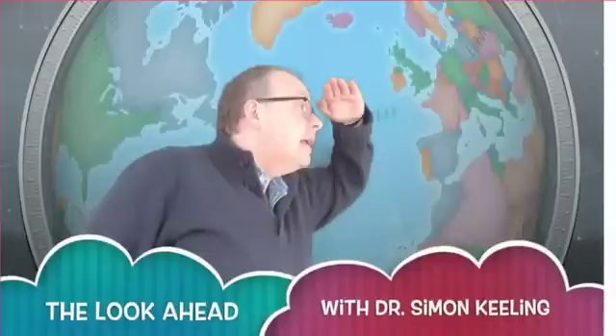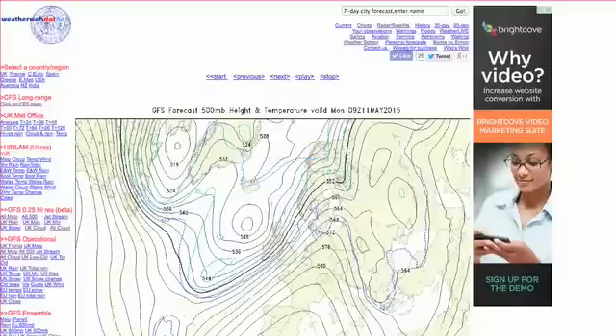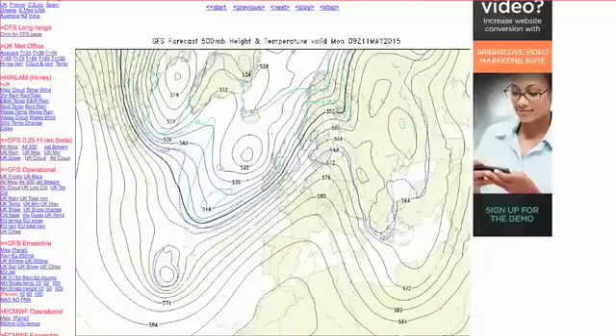You've probably got the impression over the last few weeks that the long range has been really difficult to try and pin down — we've been jumping all over the place. I've been saying consistently that I thought high pressure would be building as we got into the middle stages of the month, into the middle part of May, and that the second half of the month would be far more settled than the first part. But that's not what we're seeing for the majority of the long range models.